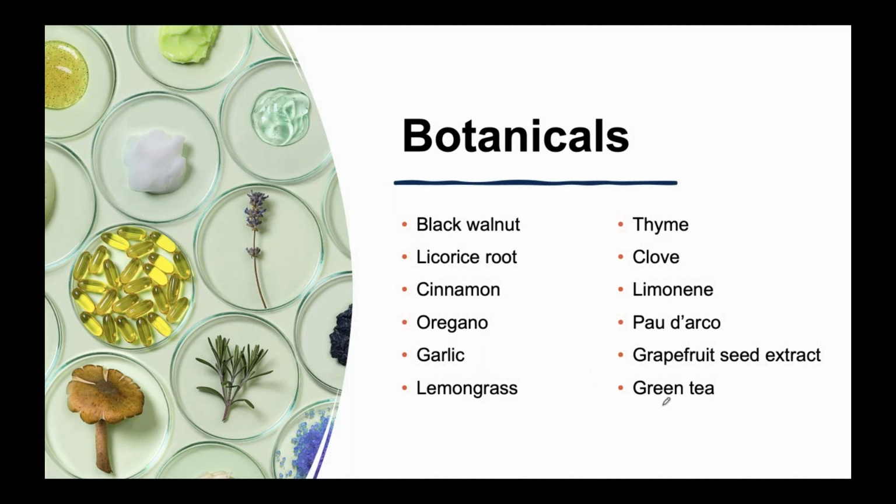And green tea. I think green tea is just so easy to add into a protocol that I use a lot of that. I like our botanical combinations that we can get, often combined with nutraceuticals. So lean into those botanicals. They work really, really well. Most of these have things like anti-biofilm activity. They may be affecting the cell wall, they may be affecting organelle function, they may be affecting DNA production or DNA structure, and inhibiting enzymes, inhibiting efflux pumps. You've got a lot of activity here.